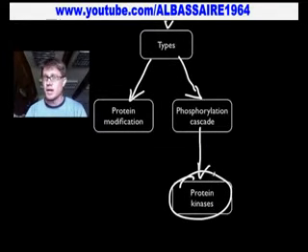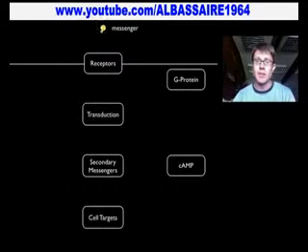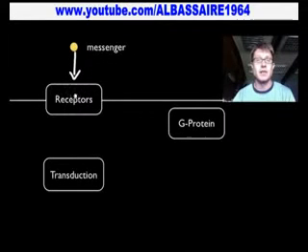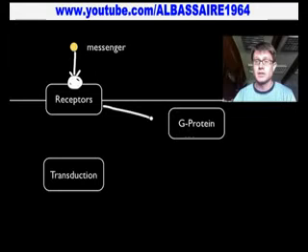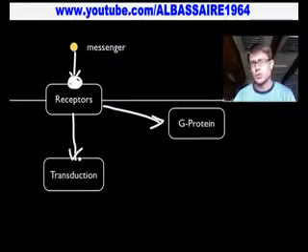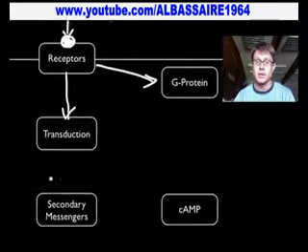The example I'm going to give you today: a message comes in, and a message is picked up by a receptor. This line we could say is the cell membrane on the outside of the cell. That message will dock with the receptor, and when it does that, in this case, it'll change the shape of that receptor. The example I'll give you is what's called the G protein receptor. Then we'll have transduction. Transduction, remember, is when we're changing that message from a signal message on the outside of the cell to a message within the cell.